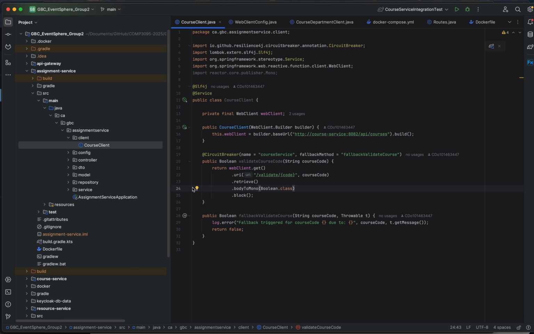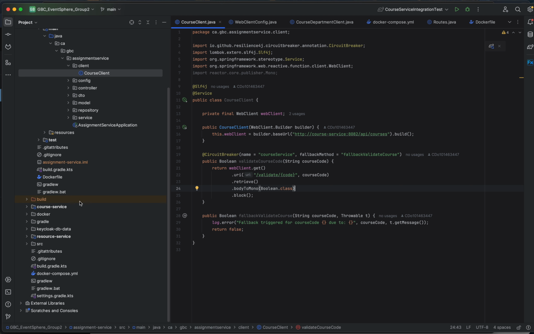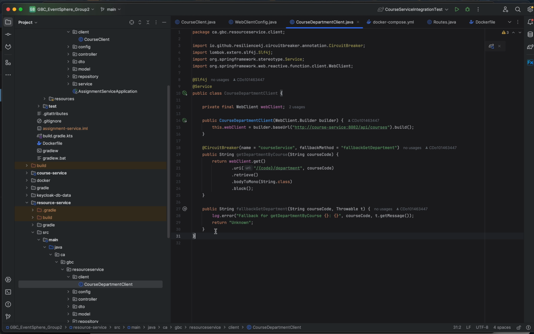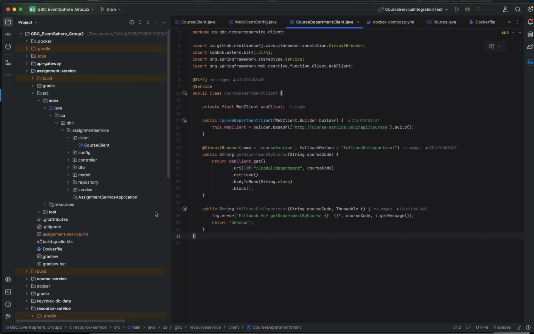As well, in the resource service, I have a client called department to verify the COC related to the department. Once again, because I have some issue with the authorization with the Keycloak, I no longer have access to the services.